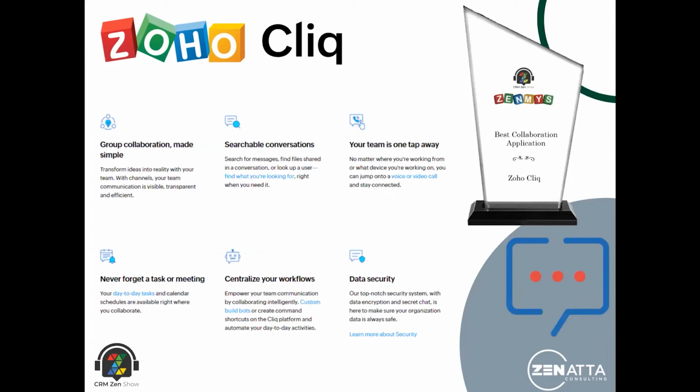And then that brings us to Zoho Cliq, which also won a Zenme this year as the best collaboration application. And I would say we live in this every day. If you are familiar with Slack, which just sold for, I think, $10 trillion to LinkedIn, or no, I'm sorry, to Salesforce, then I would say you'll love Cliq. It's pretty much Slack. It allows you to have private channels. It allows you to have chats. It does video. It does audio. It does screen sharing. Great integration with most of the Zoho products.